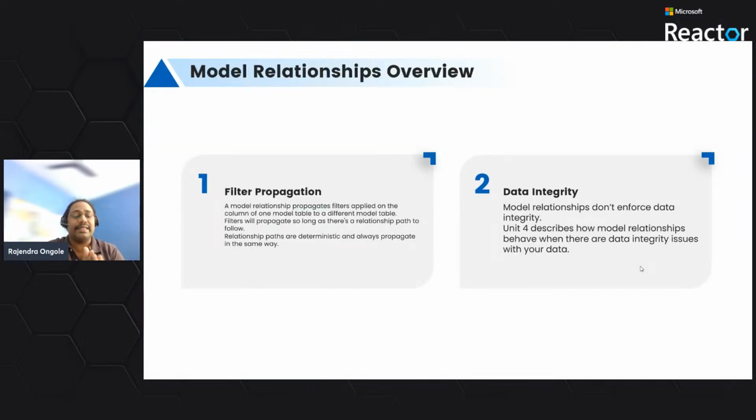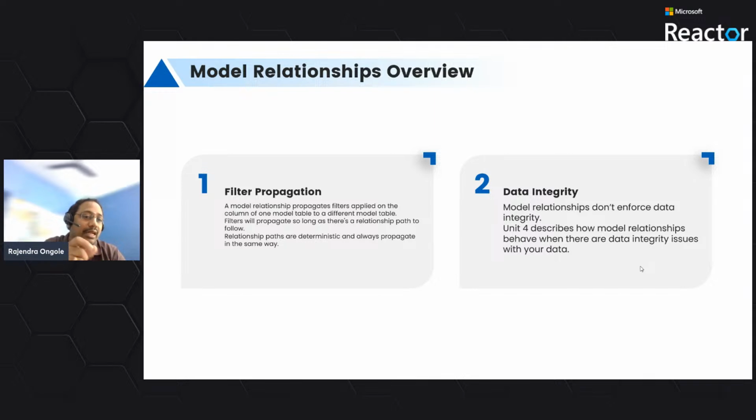Let's try to understand the model part. So see here, data modeling is very, very important whenever you are extracting multiple tables into your Power BI desktop application. In real time, we will not work with one single table to build the visualizations or to work on the business rules, like business use cases. We will try to extract different tables from different data source systems too. So we need to identify the right connections, relationships, mappings between the two tables.